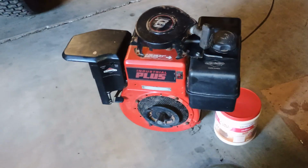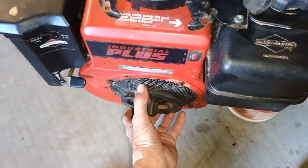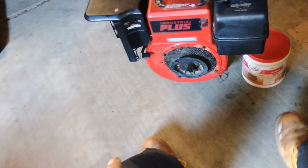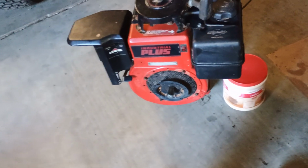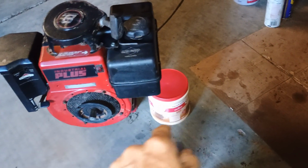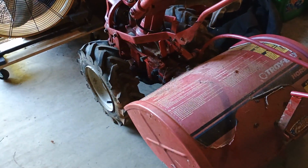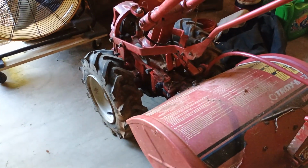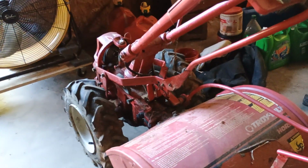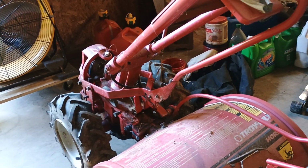And what I had to do also was pull the pull start mechanism off and hold this piece while I removed the bolt that bolted it to the pulley for the belt and the reverse gear. I've got everything that I need in that little container right there, but the rest of this, well, I got two choices. The tires are in good shape. I found out the PSI on them and put the right PSI in them, but still trying to get this thing to go in forward and reverse, yeah, it's more complicated than I thought.